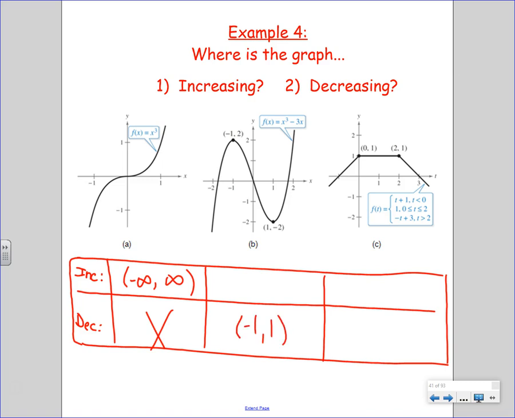-1 to 1. Now careful, I'm not saying a point. I'm saying an interval. I'm saying -1 is how far left, +1 is how far right. Does that make sense? Don't use the 2 and -2. No. Use the x's. The x on the left and the x on the right.